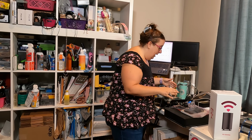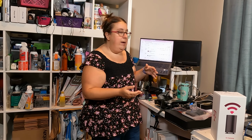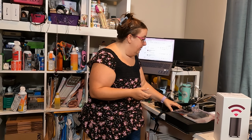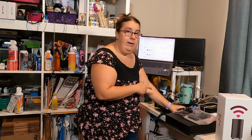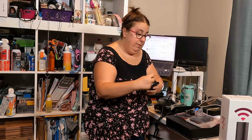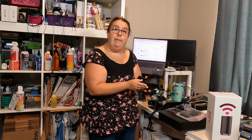And then we've got a couple items that I just listed this week. I just picked this guy up on Thursday, listed it, and it sold this weekend. Same with this other item here. So 2 items sold within the weekend of picking them up. That's how you know you bought it right. This was actually from my Goodwill bins.